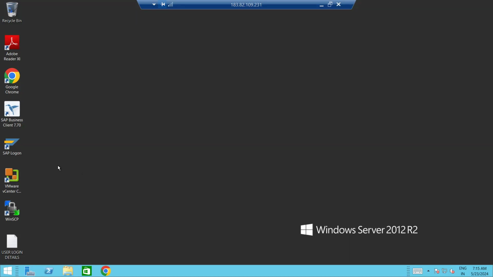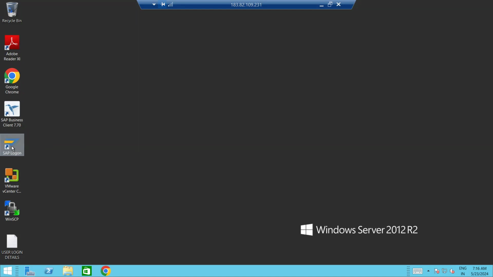This is called the SAP logon screen. This is the SAP application. After taking server access, you will get your SAP logon screen. Are you able to see this particular screen, the SAP logon icon?